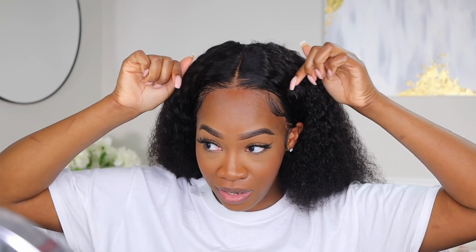Y'all, we pretty much done with the hair. I'm just still running off at the mouth, but I did cut a little bit more of my lace up here because I felt like it was just not true to my forehead size. And I feel like this is looking a lot more natural.